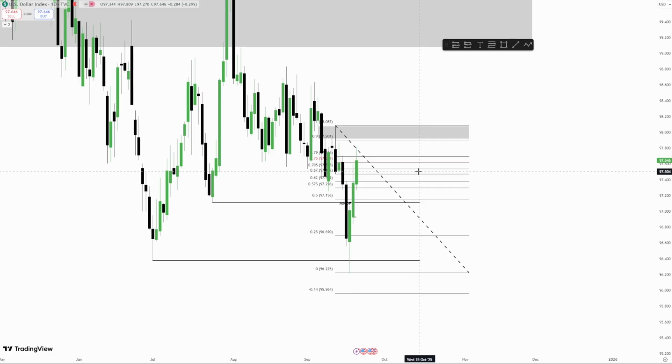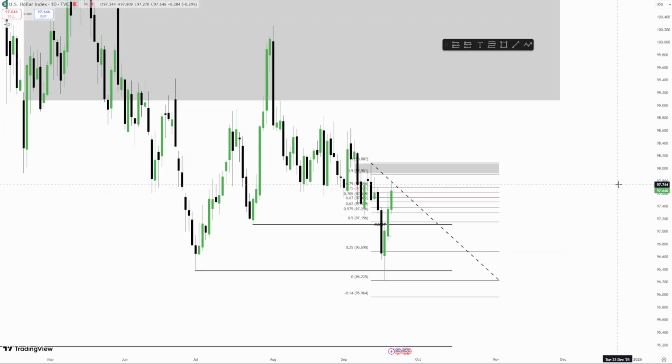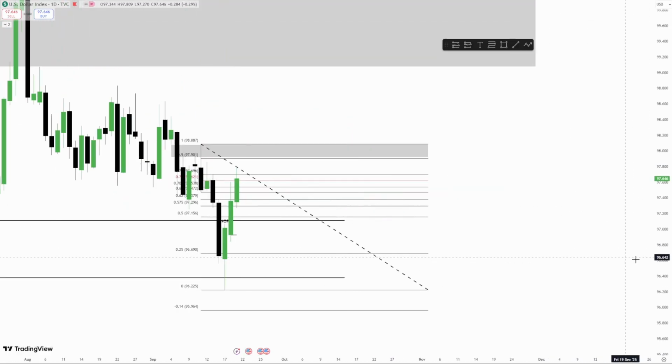But other than that, I'm a big believer in not changing bias too often, as you can get caught seeing everything as a reversal when, if you look at the market, there's always going to be fairly swing highs, and then once it changes, maybe to a more hawkish stance, there's going to be fairly swing lows all the time. So we want to treat these retracements as opportunities to buy at a premium.